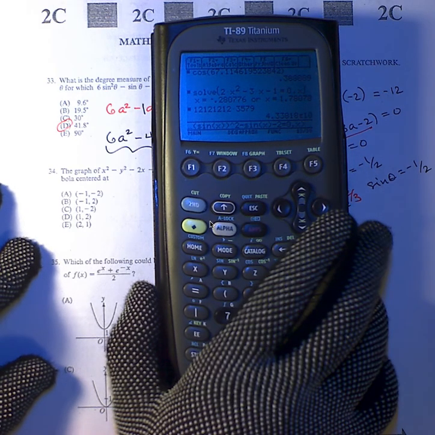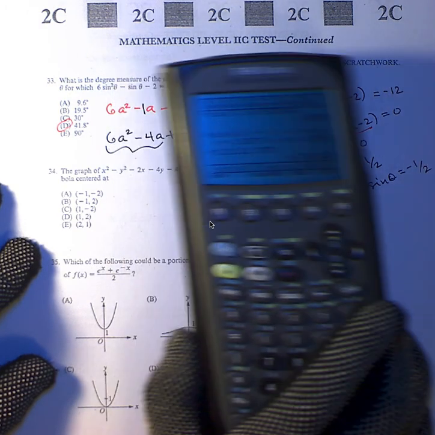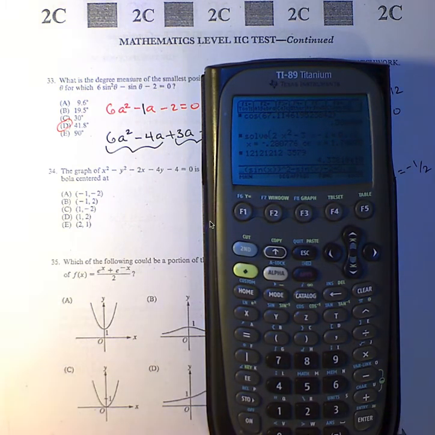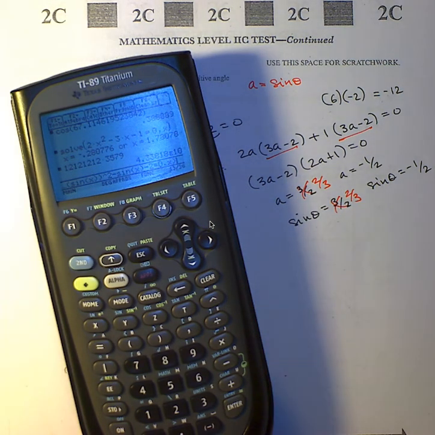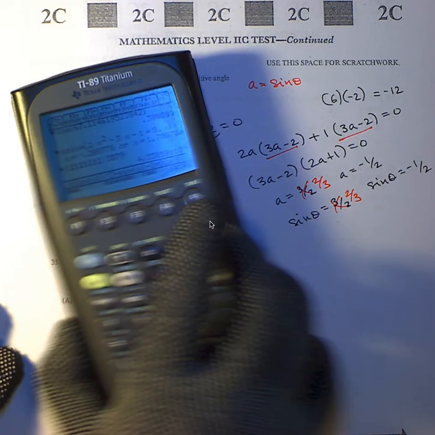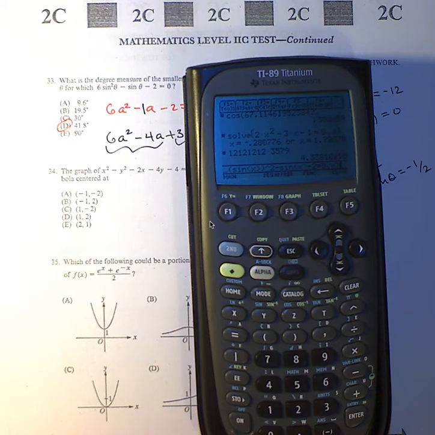But you can't hit enter just yet because this is a trig function you're trying to solve. And remember, sine and cosine will equal a number between negative 1 and 1, including negative 1 and 1, which is why, by the way, 3 halves wouldn't have made sense. No angle can have its sine equal to more than 1 or less than negative 1. Anyway, if you have sine x equal to a number between negative 1 and 1, there are infinitely many angles for which that's true, because sine and cosine go indefinitely to the left on the x-axis and indefinitely to the right.